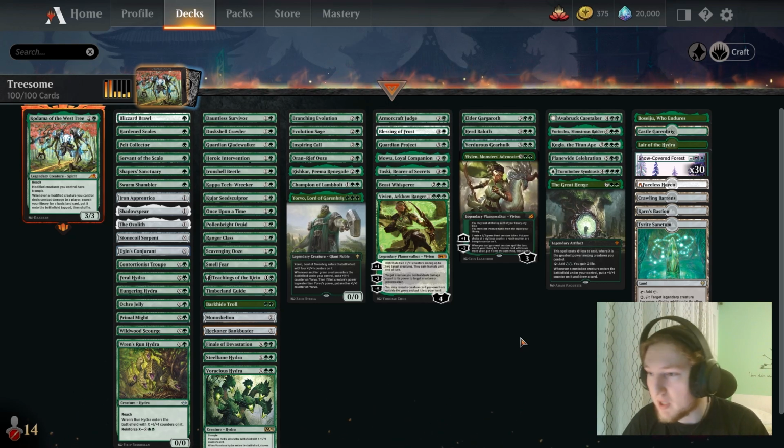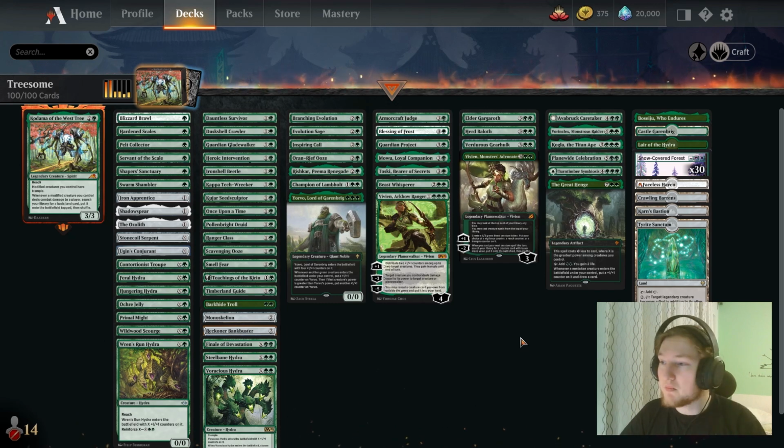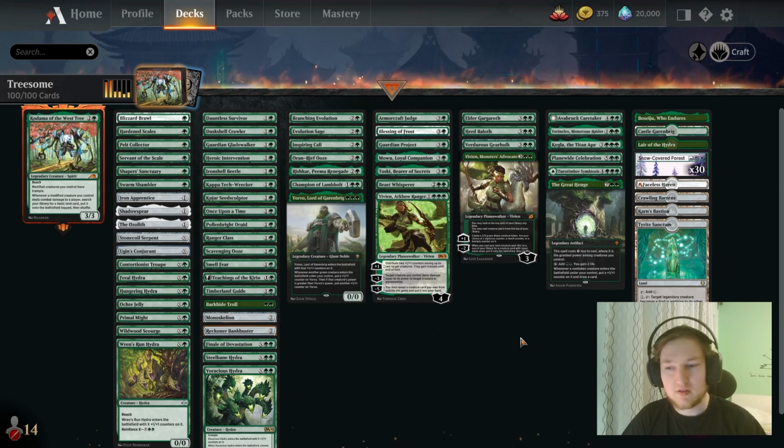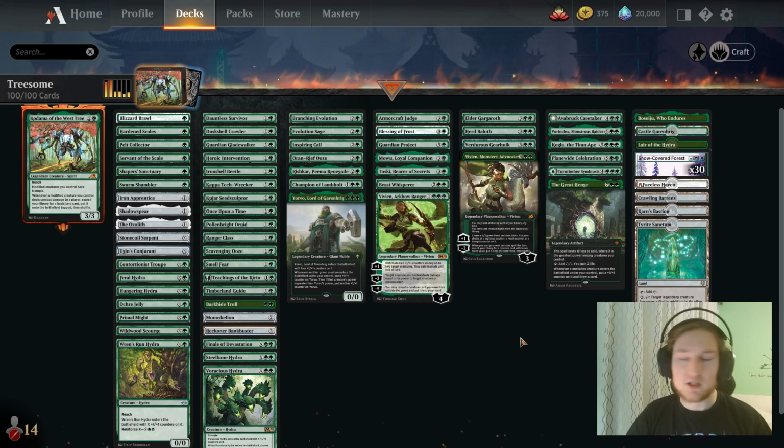Today we are going to have a look at Kodama of the West Tree in Historic Brawl. This deck aims to win by playing a modified creature on turn 1, a modified creature on turn 2, playing Kodama of the West Tree on turn 3, swinging in and just ramping a bunch.